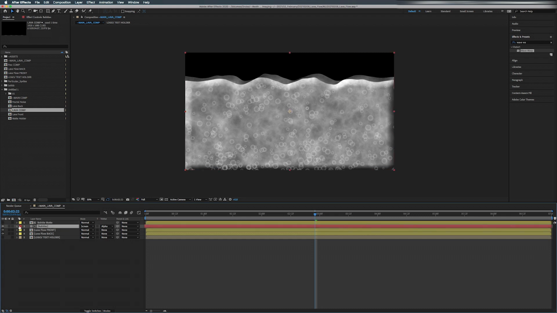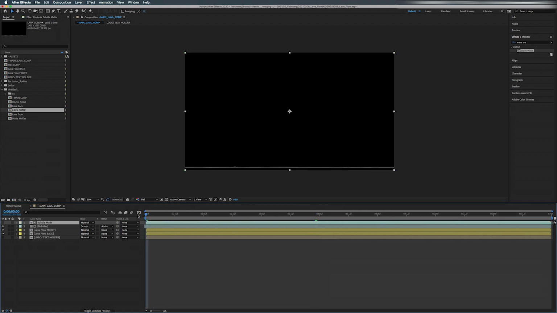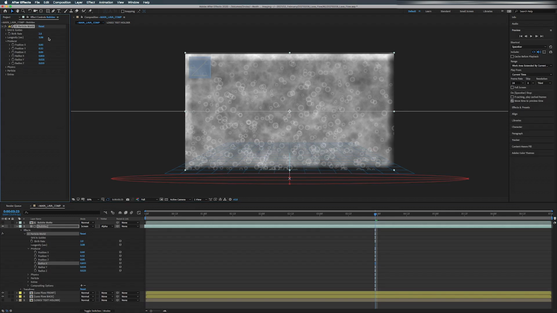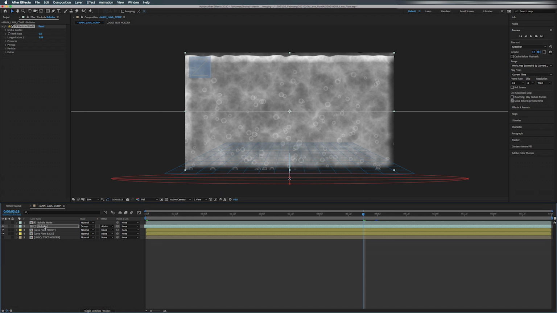That works. Let's change the bubbles to like aqua, and then change the bubble matte to aqua. And it's aqua. All right, so as it stands, just a little too much bubblage. So we're going to turn that down just a little bit. 0.6 seems to be fine. All right, so now we have our bubbles all set up.